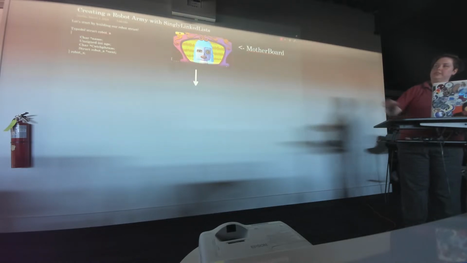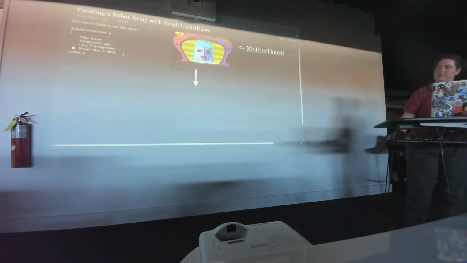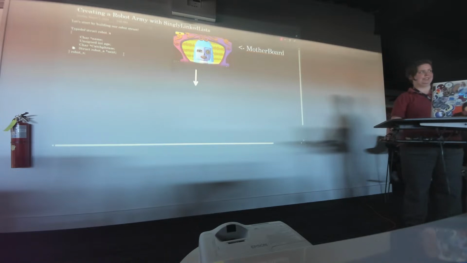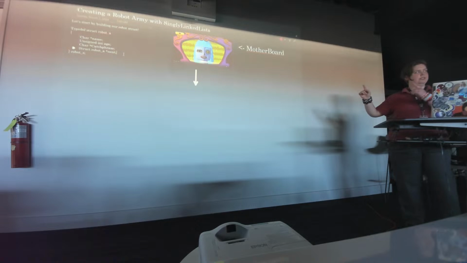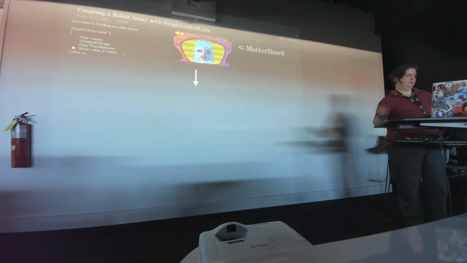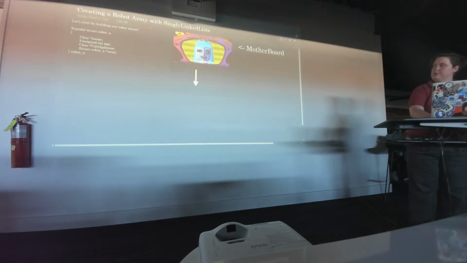So let's go ahead and create our structs. You guys are already pretty familiar with structs, right? So we have typedef struct robot_a. We've got a character pointer for the name. We've got an unsigned int for the age. We've got a character pointer for the catchphrase. And this is super important. We have a pointer for next. This is what is going to allow our robots to point to each other. This is how we create a line of defense. Make sense so far?